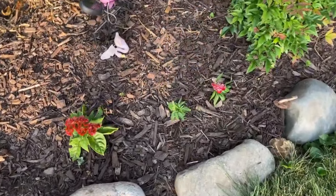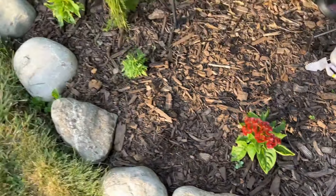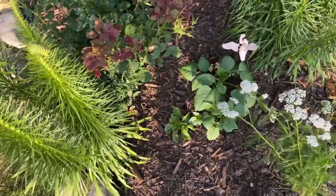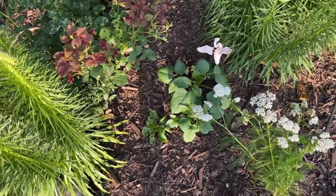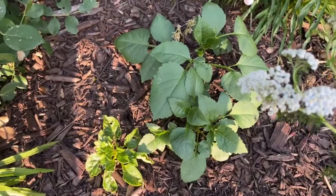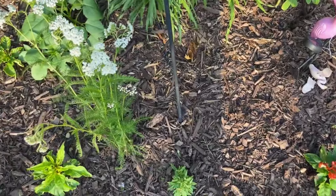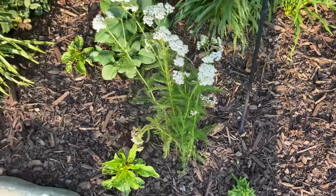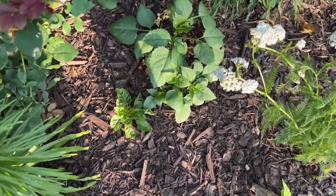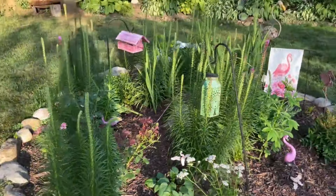And below here, these are King Coral celosia — they should have been pink but at this point I think this is orange. And I want to show you something — I thought it was a weed, but I used my plant app and friends, this is dahlia! Last year I planted dahlia right here and dug it up. I can't believe it — I don't know how it got over here, maybe I planted one here and just don't remember, but this is dahlia coming up. I'm so excited about that!